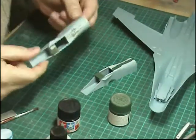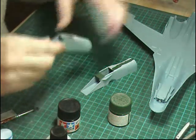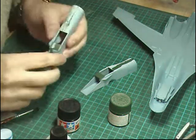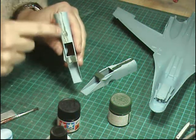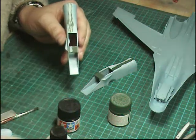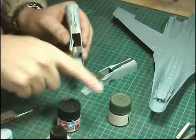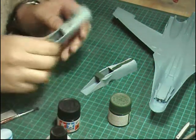Okay, so we've got these front parts going together now for the air intakes. Pretty simple, two halves go together. On the top, what I've actually done here is put a line of super glue, I've just got a little bit of rocket here, down the line, a little bit of kicker right over the top just to speed things up. And then I've given it a bit of acrylic paint right over the top and let that dry.